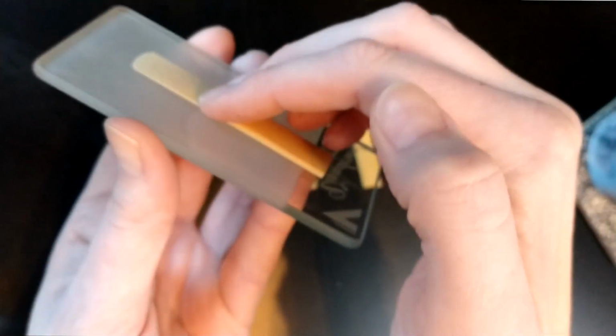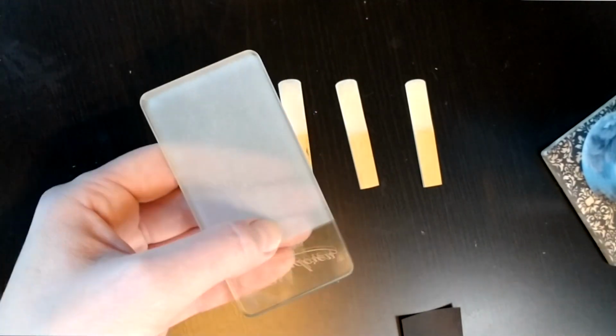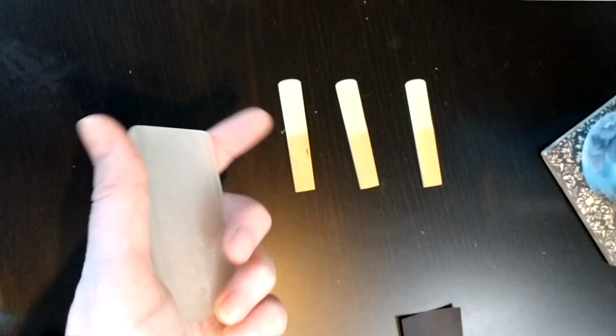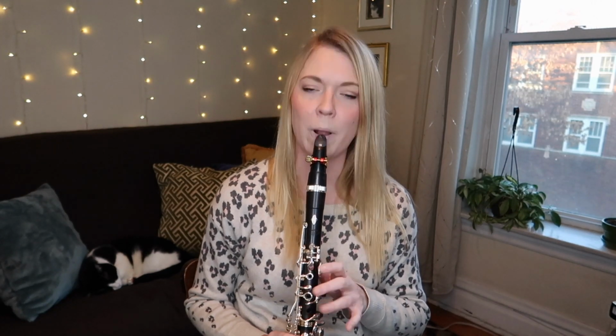So this piece of glass has a smooth side and a rough side, so you can actually really, yeah, that's a lot better. I might do a little more, but this alone is worth the cost, I think, of this kit, because the reed glass is like the perfect size, and it's great and easy to use. Alright, so we fixed the warping problem, and already that is sounding a little bit more core, it has a little more core in the sound.